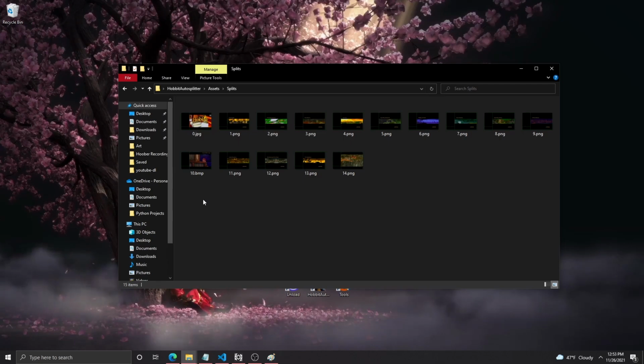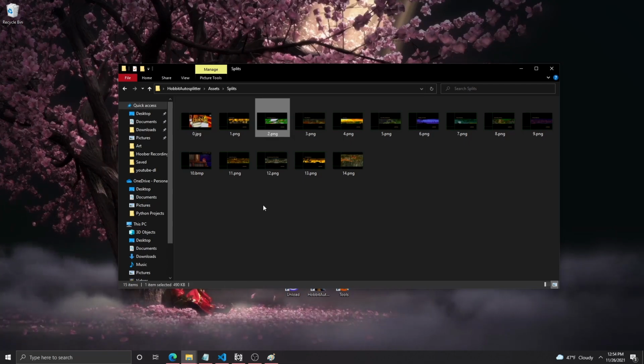This is the folder where you will keep all your reference images for the Autosplitter to compare against your live feed to know when to split. There are two important things to note while in this folder. One is the file name of each of the files in this folder and the amount that there are. This is important because the Autosplitter has to know in which order it needs to compare the reference images to the live feed.